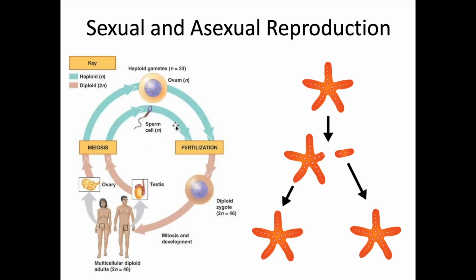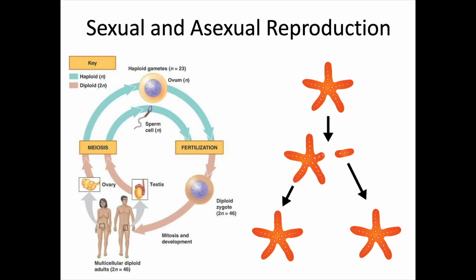Animals have sexual reproduction. So, yep, egg plus sperm equals zygote. We've seen that before. But there are also some animals that are capable of asexual reproduction. So, yep, here's the egg plus sperm equals zygote. And here's a sea star undergoing asexual reproduction. So, yeah, we see either of these throughout Animalia.